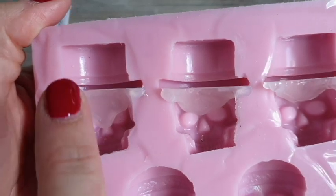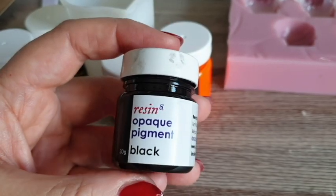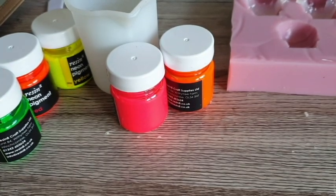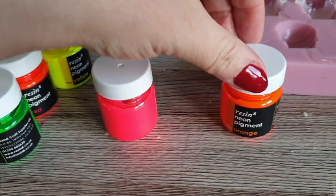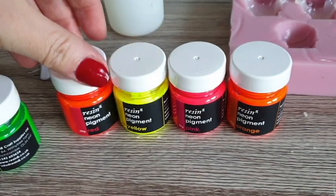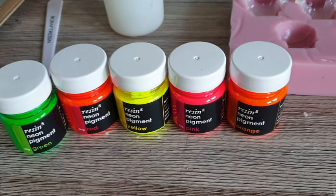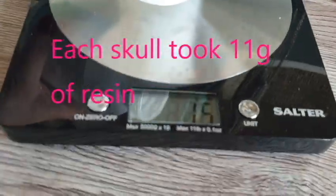So first thing to do is pour the hats. I knew what I wanted. I wanted black top hats and neon. Look at these. I just purchased these from Resinate not long ago, a couple of weeks ago they arrived. Guys, look at these colours, they are ridiculously amazing. So, black top hats, neon skulls.